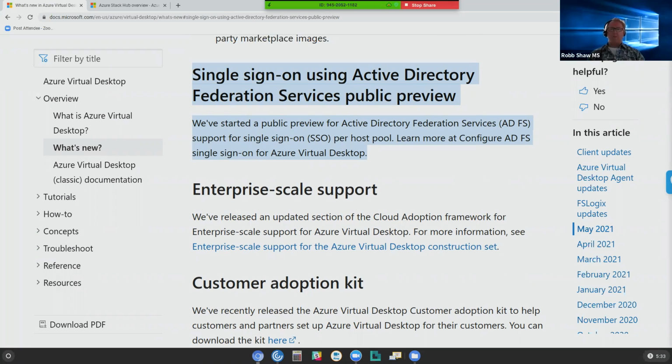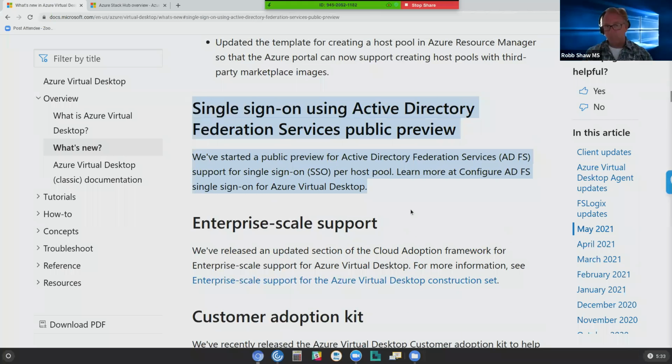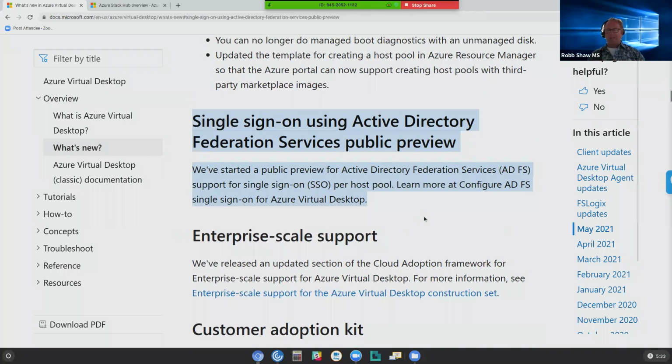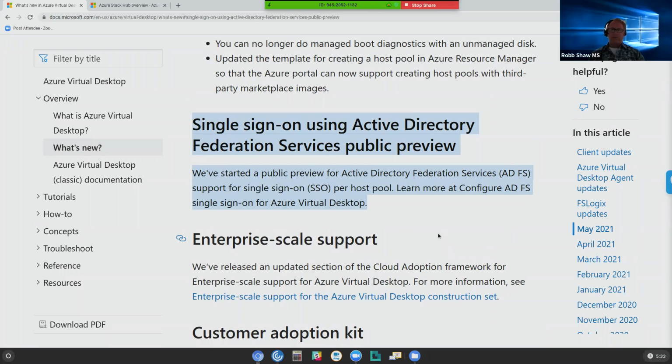That piece actually did get broken in that transition. It was foreseen. It's a little bit of a hiccup. So we've had a private preview running for a couple of months with folks testing. For those that already have ADFS, this is a nice methodology to get SSO. For folks that don't have ADFS, I wouldn't now change my direction to implement ADFS, at least not for AVD. AVD is going to have support for some other mechanisms where you wouldn't rely on ADFS.